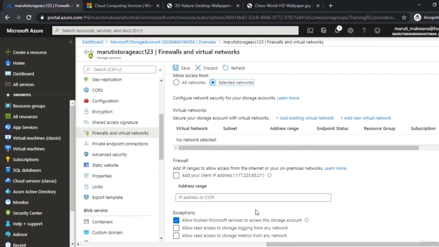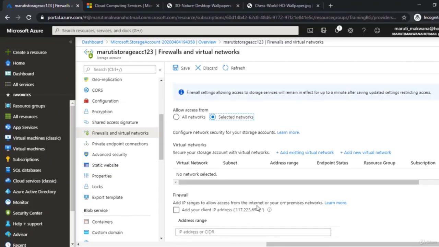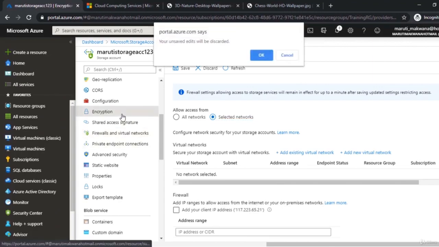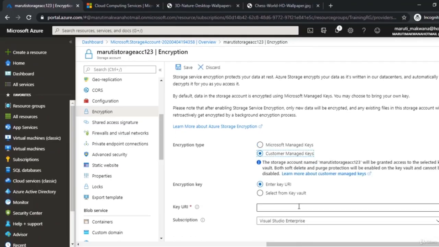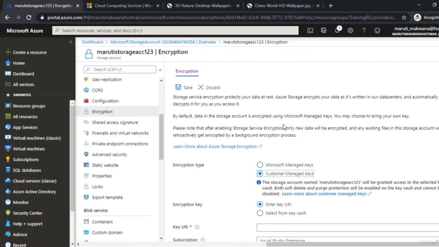Now all these ways we can secure our data which is inside the storage, and do not forget it's V2 storage, so by default it has encryption enabled, which is visible here in this encryption section. You can see that it also has an encryption type, which is Microsoft managed keys, or if you want your own customer managed keys, you can specify those key URLs into this, which maybe you have generated through Azure Key Vault or some other third-party service, and you can secure your storage with all these options.